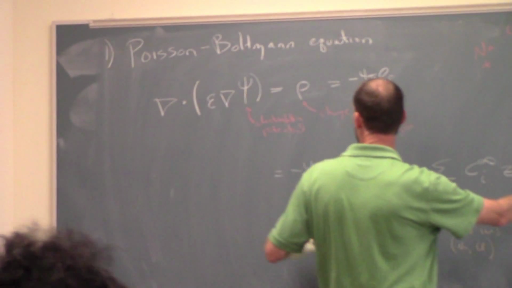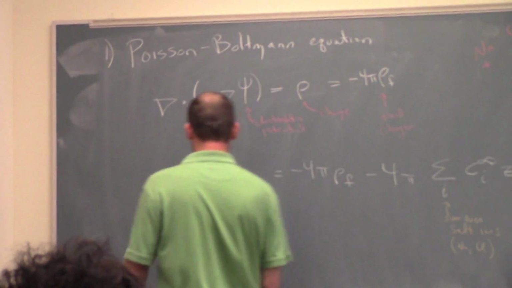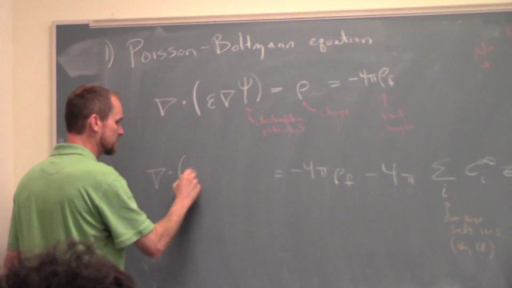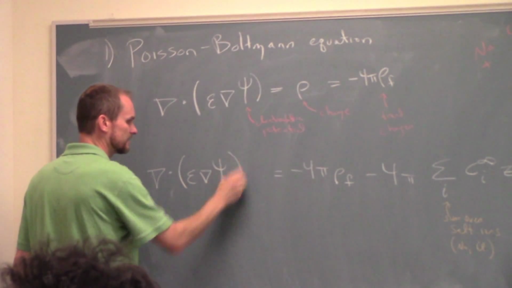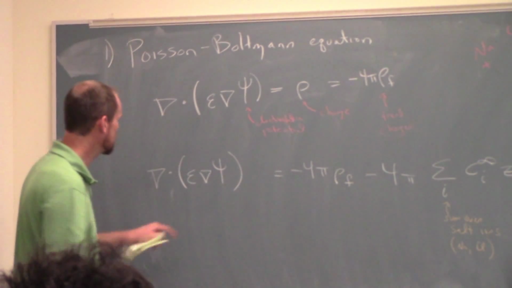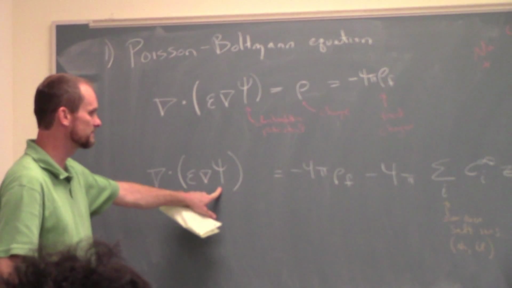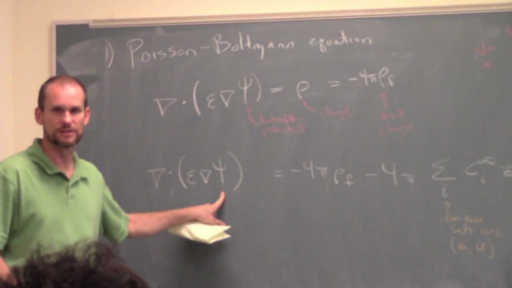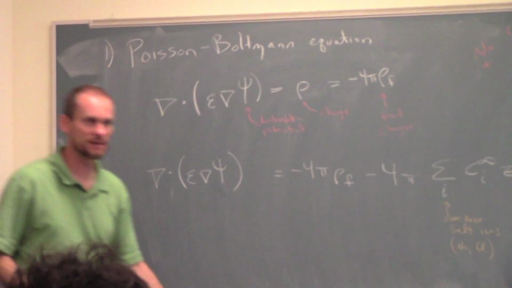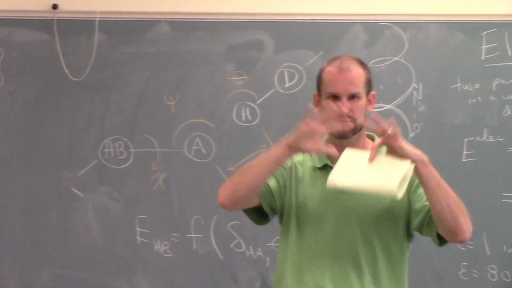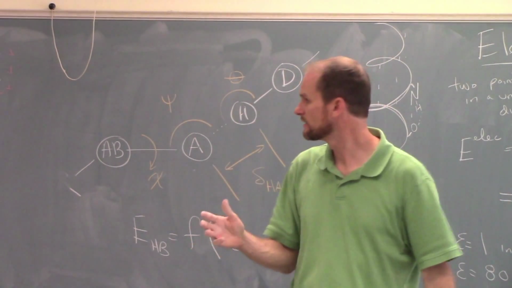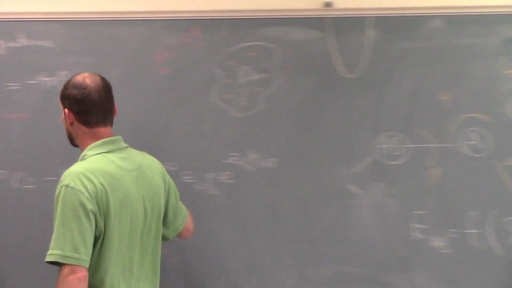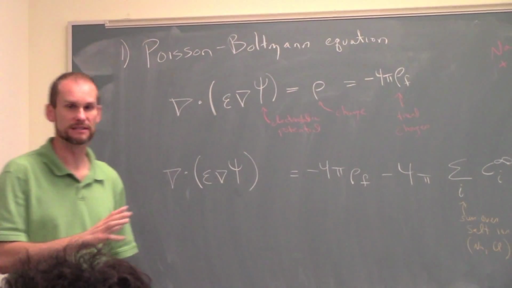So here's psi on this side, and then there's psi on the other side, L squared epsilon del psi. And so now this becomes a pretty complex equation to solve, because not only do we have the vector stuff over here, but we have psi in the exponential and outside over here. So this is the Poisson-Boltzmann equation. It's very useful to look at how ions distribute around a charged surface. And then people have applied this to proteins, hoping it would tell us about the electrostatics.